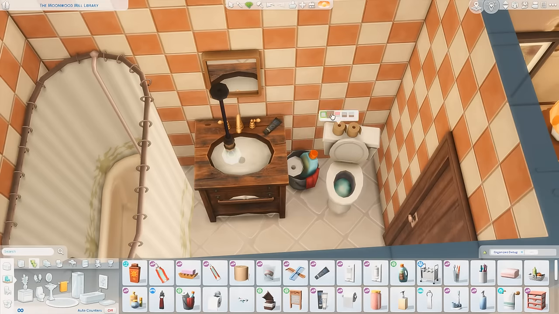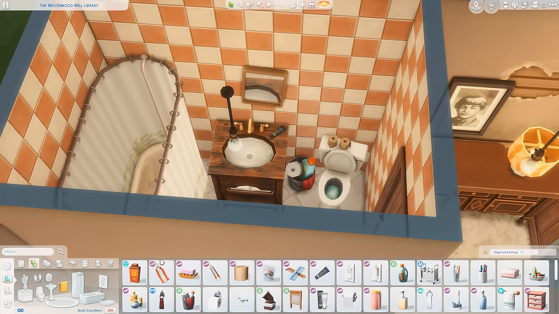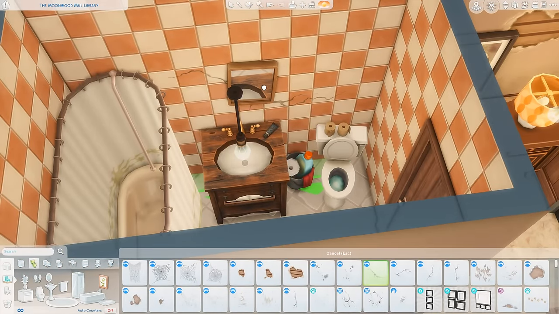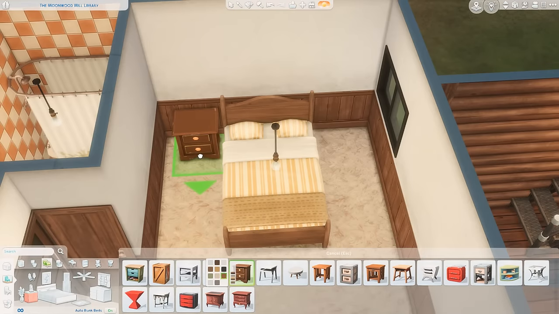I'll just add some toilet paper in here and also some cleaning supplies and stuff that were left in this room. Obviously, I don't think this space gets cleaned very often, but the idea of somebody leaving those supplies around makes sense to me.